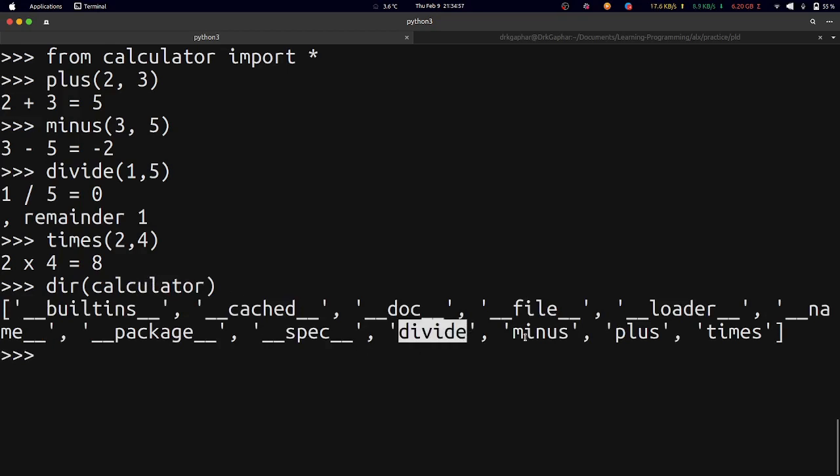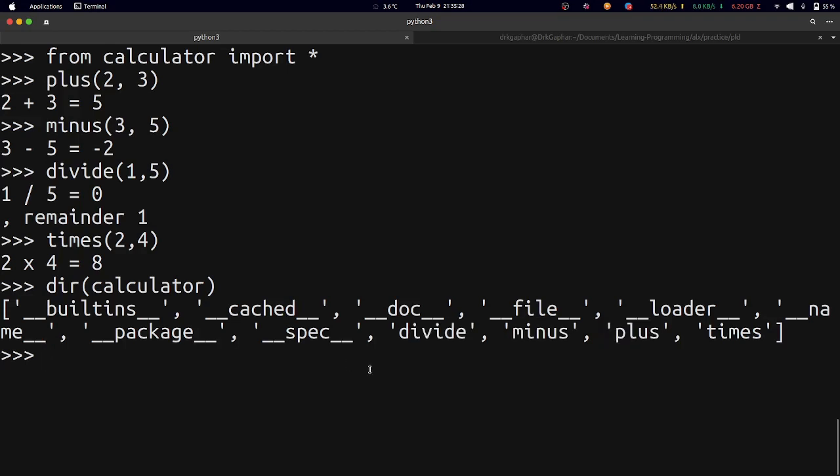So our definitions are there, and some built-in names were added. We have times, plus, minus, divide.